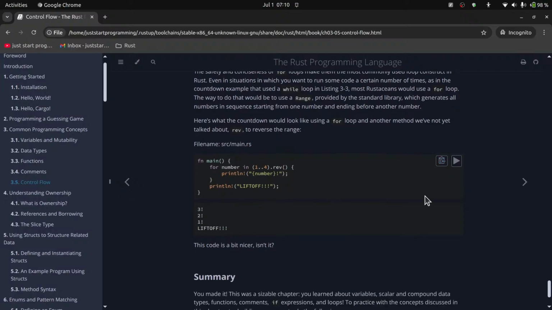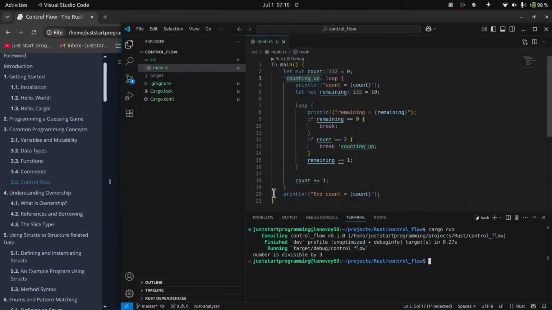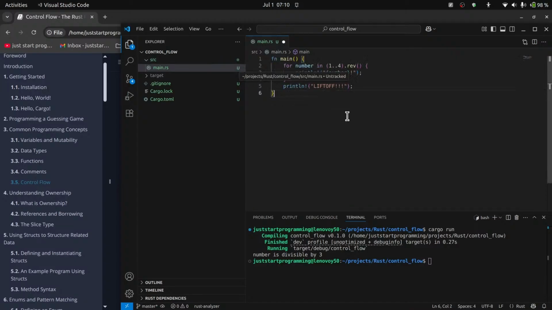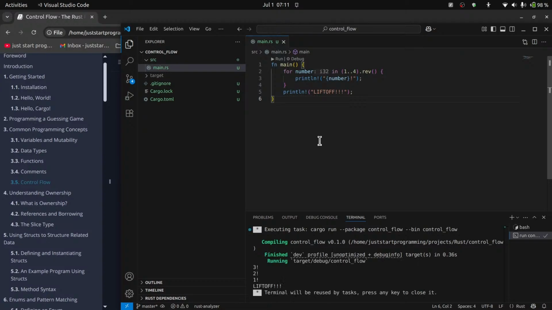Let's try this. Visual code. It's 3 to 1.